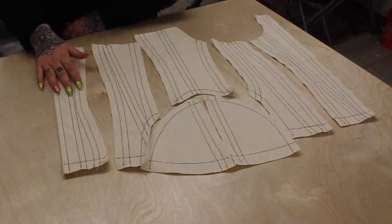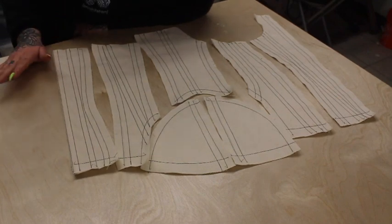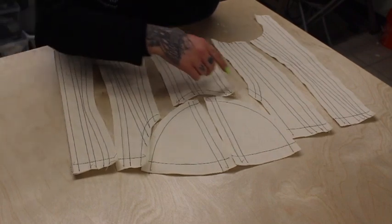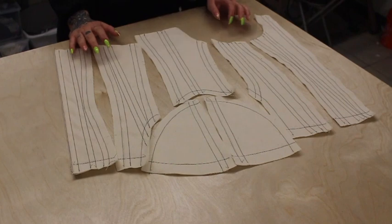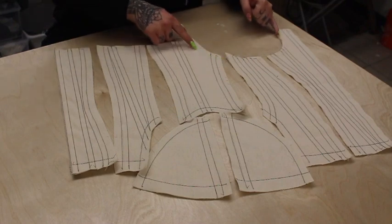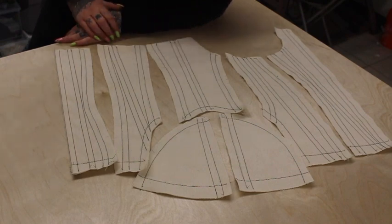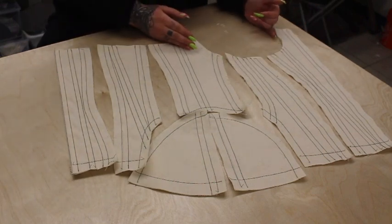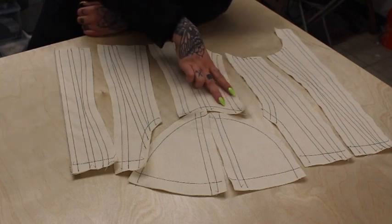Now that's obviously up to you. It's a completely different way of what we did before, but there is no real right or wrong when it comes to inserting your bones at this point. So if you wanted to, you could sew your tops shut and insert your bones from the bottom if that makes your life easier. The only place where it's not going to pan out for you is piece number 3 here, where it's part of the U for the cup. At some point, you will have to seam a curved shape with the boning already in the piece. Once I've connected my hip and my cup for my bust here, it closes off where the bones can go in and out of piece number 3.